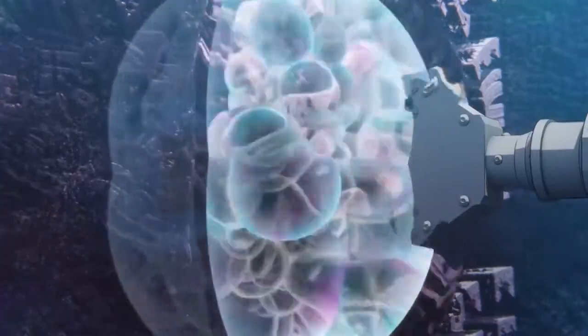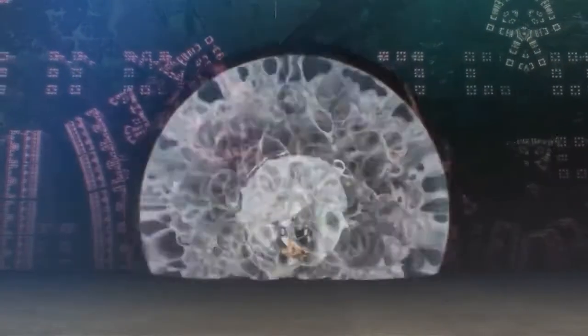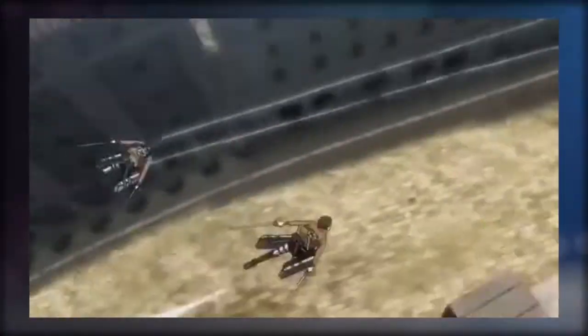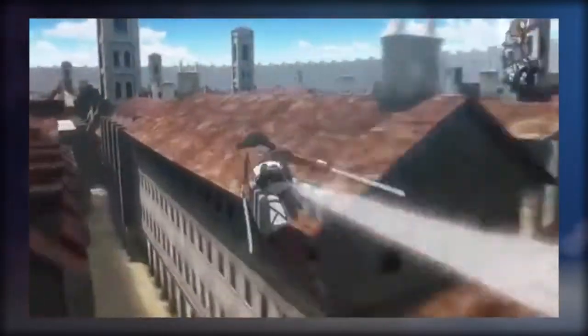But there are times when CGI is necessary, because there are some scenes that are just damn near impossible to animate by hand. Such as this giant fucking cube. Or, more interestingly, the backgrounds of Attack on Titan. I imagine it's difficult enough as it is to animate the characters moving at these ridiculous speeds. I could only imagine how much harder it would become if they then had to do that with a hand-drawn background. It'd be an incredible strain on the animators, and it could very easily go wrong.